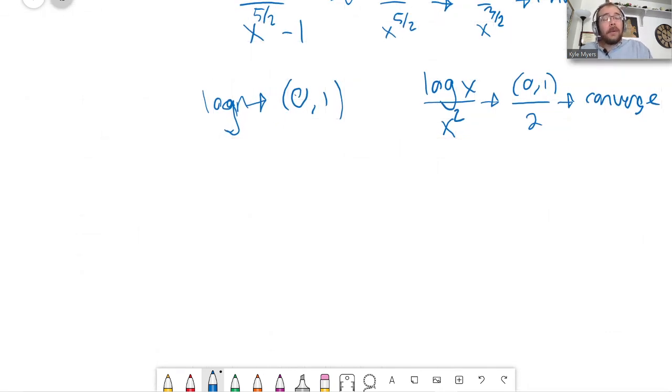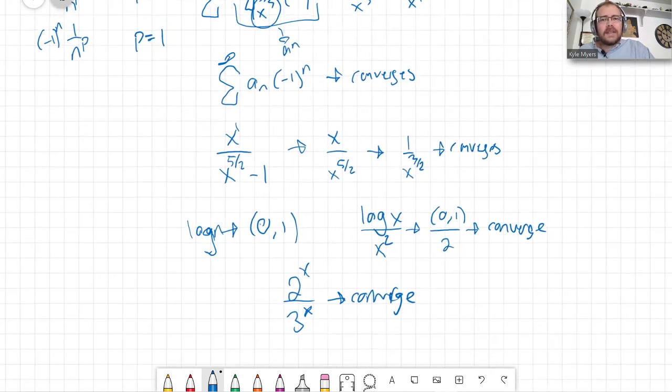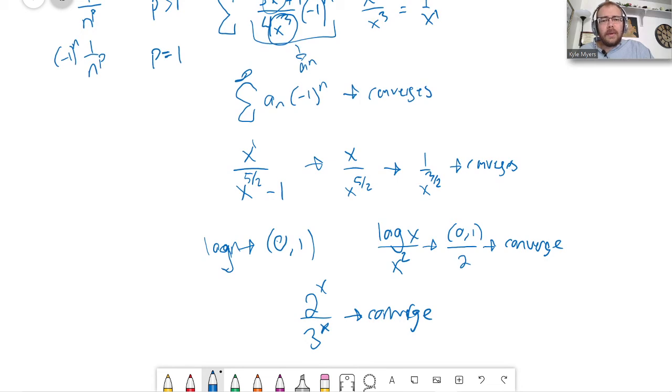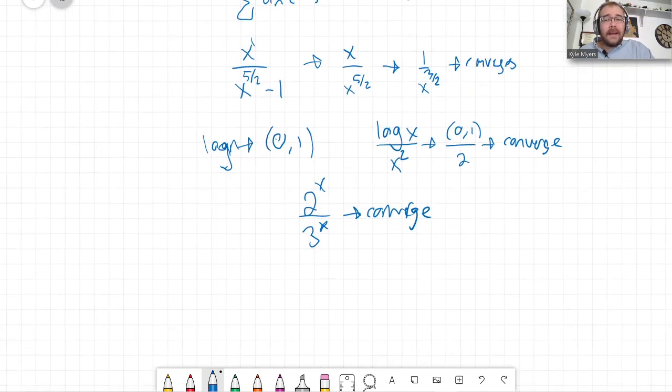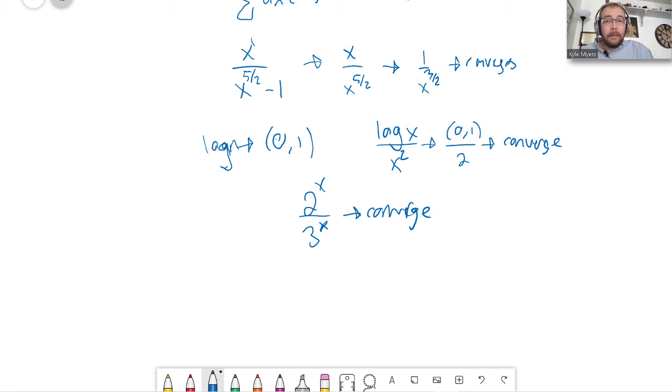What about exponents? Well, exponents are not even powers. They're way beyond powers, so you just compare them one to one. If it was like 2 to the x over 3 to the x, 3 is bigger. 3 is the bigger dog, and since the bigger dog's on the bottom, that's going to converge. That's where the ratio and root test stuff comes into play. But basically, if you have exponentials, the bigger exponential wins. It doesn't matter by how much. Literally, it could be like 2 to the x over 2.1 to the x, and that would converge.